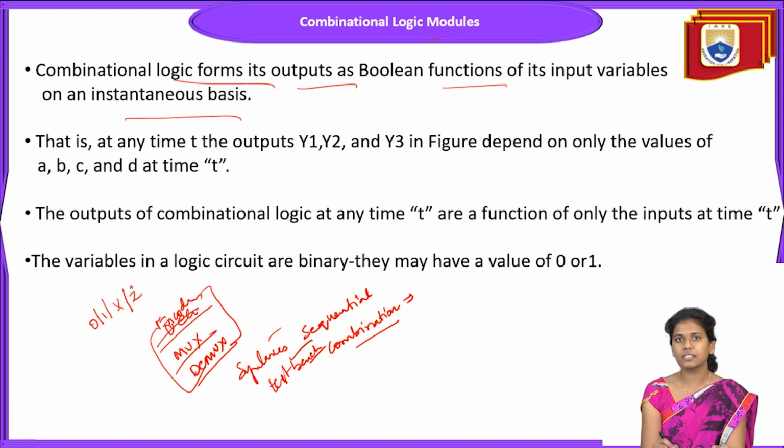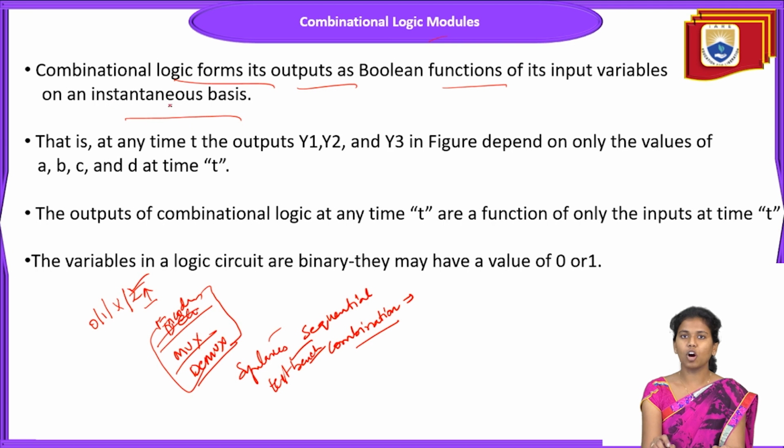So what is Z? Z is a high impedance. Usually we will see the output Z in different combinational circuits like decoders as well as multiplexers. Whenever you are giving extra signals like control signals or selection inputs, in such cases we will observe the output as Z. Z is nothing but the high impedance state, which will be observed in the combinational logic circuits.